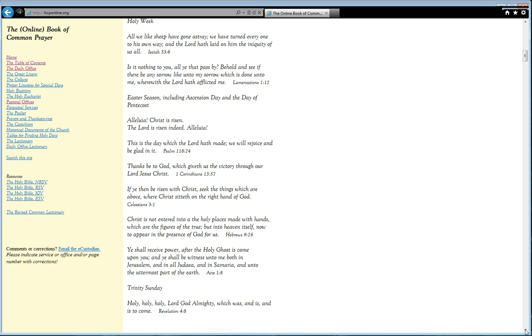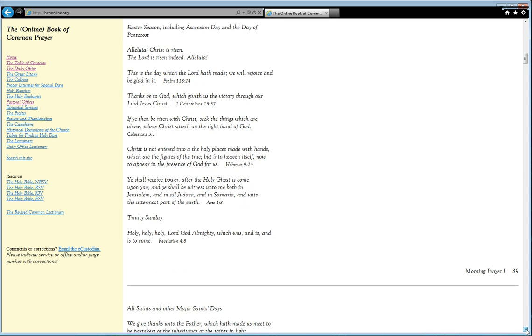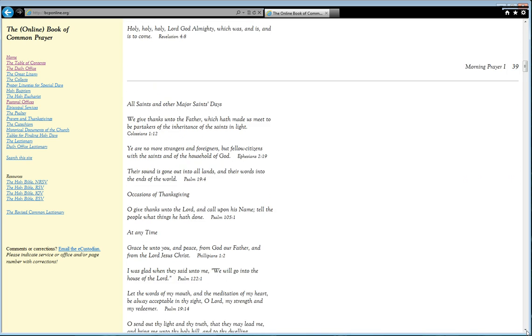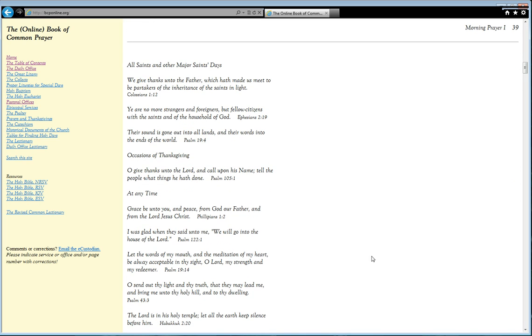So all these rubrics are just walking you through the sequence of the year, and that's really important because it breaks up the monotony. Sometimes you just get doing the same thing, and you get caught up in a monotonic type of ritual. But with using the seasons, you're actually moving with Christ through the year, and it's a really helpful exercise to do. And then Trinity Sunday would be the last Sunday that has this type of scripture verse preceding it before you get into the Pentecost season, which is usually the summer. It resumes again in November with All Saints on November 1st. And then at any time, you've got these that you can use.